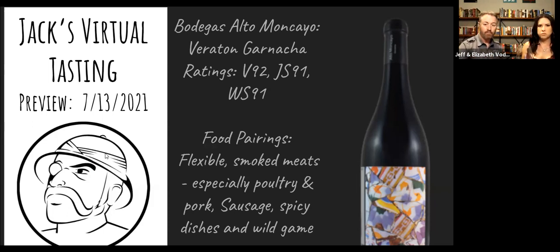Also, all right, let's jump back to us. We'll take our initial thoughts on this and then we'll delve into why we're tasting what we're tasting. This is 100% Garnacha, the exact same grape as Grenache. Different name, same grape. Alcohol content is beefy on this one, 15.5%. So if you haven't eaten yet, you may need to balance that out a little bit, so be careful.